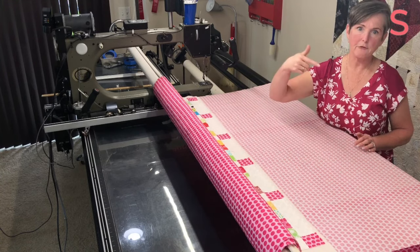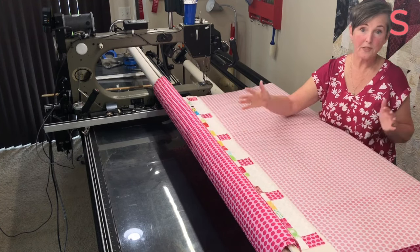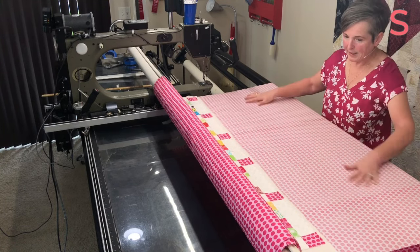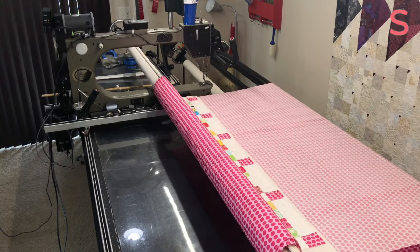When you start getting 8 feet of quilt loaded on there, or 10 or 12, that starts to get really big. So think about it. It doesn't make it undoable at all. It's just something you need to think about. So in this case, our backing is already loaded. We're just gonna bump the next one up against the first one. Let me grab the batting.